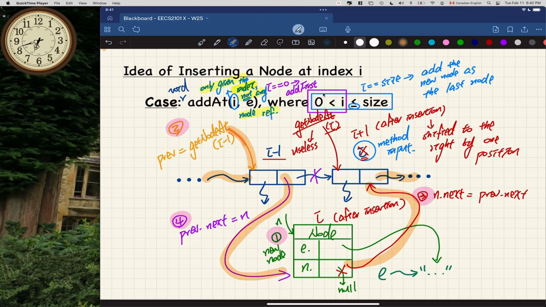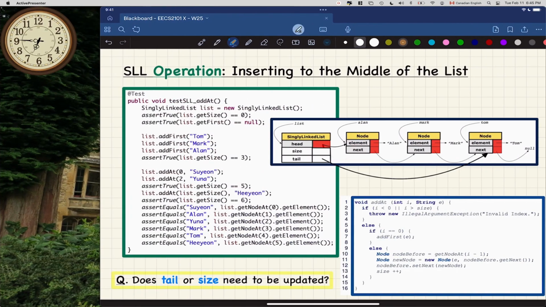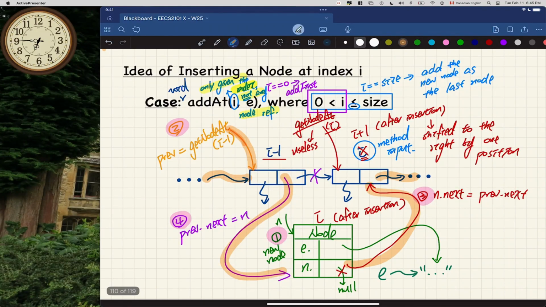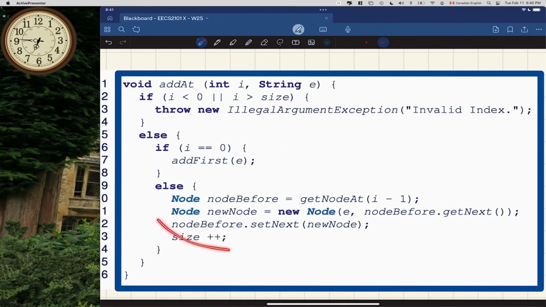Okay. So let's now continue with a new example. Well, actually the same example. Before the break, oh, sorry, forgot to switch. There we go. Before the break, we sketched the idea about how we can insert into the middle at index i. Let's see how we can write the Java code and trace a little bit. Pretty straightforward, right? But let's see some example. Okay. So right here, this will be the code you have to write in Java. There will be some special cases to deal with. I'll trace that together with you.